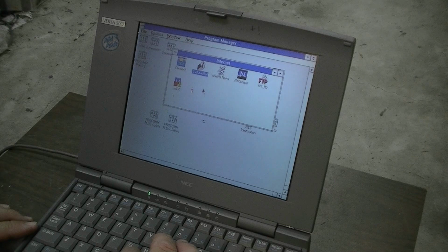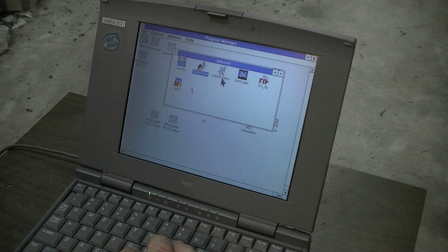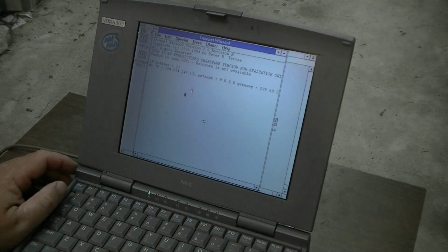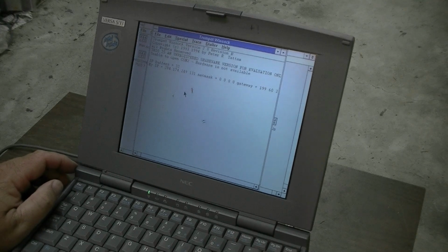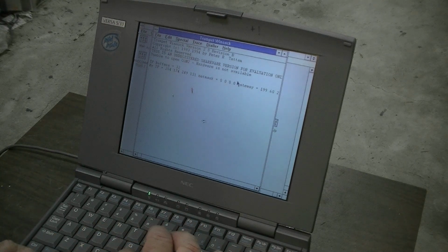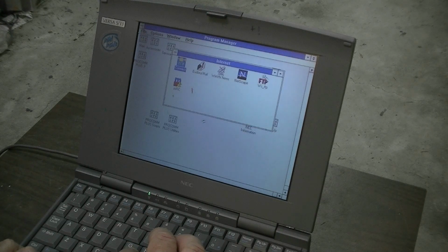I remember this now. And I've got mIRC on here. Eudora Mail. Gee, some of these old newsreaders, Netscape. Anybody remember Netscape? But this was the connection manager. Trumpet, they called it. TCP Trumpet. And there was Trumpet Winsock. And unable to open COM2. Hardware's not available. Yeah, okay. That would be probably because the battery is dead and I haven't set it up, or there's no modem plugged in. That might be it. I think the modem for this was a PCMCIA modem, if I'm not mistaken.